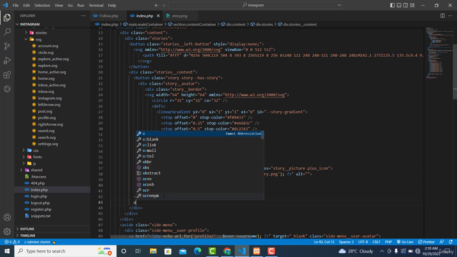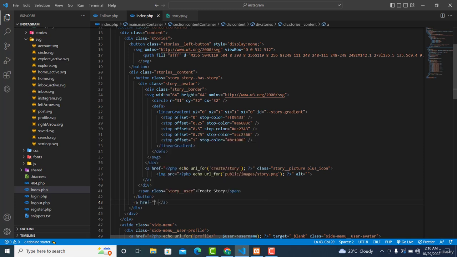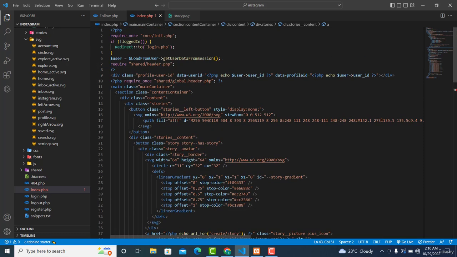we also have our a tag. And the href, open up your PHP tag over here, then close it here. Then this one will be echo URL_4. So this one will be storage/ and dot. For the meantime, we'll display the user data, which is this one.